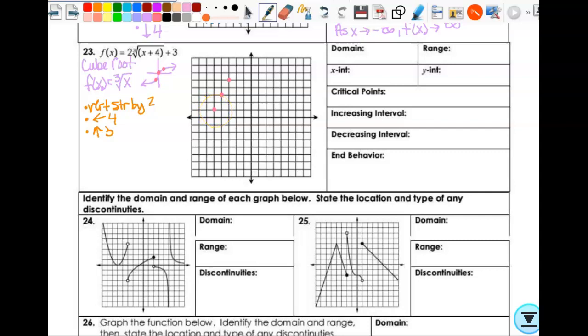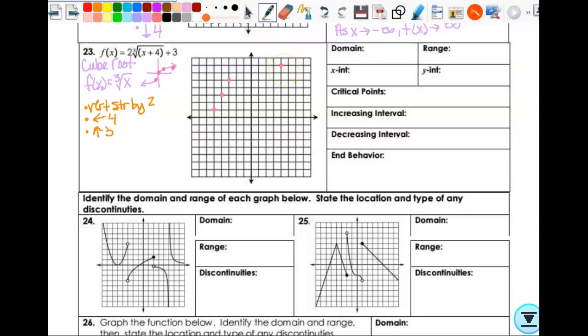All right, so my next anchor point is 8, 2. That's not magic. I didn't memorize it. It's what's the next x value that gives me a decent y value? I have to take the cube root of 8 to get 2. So I go to 8, 2. Then I vertically stretch by 2, so now I'm at 4. I move to the left 4 and up 3. I'm right here.